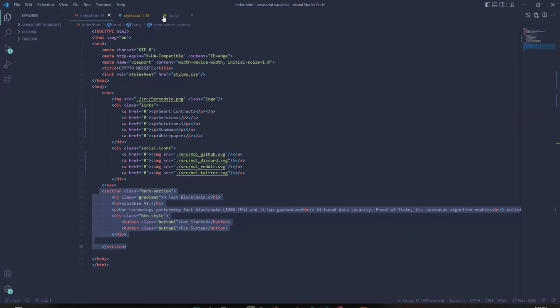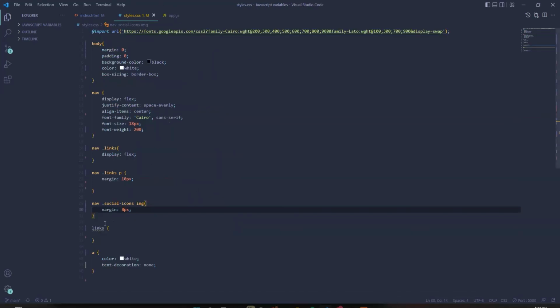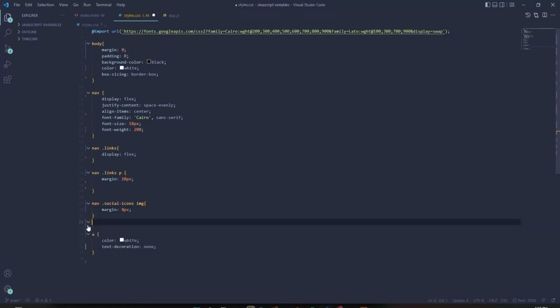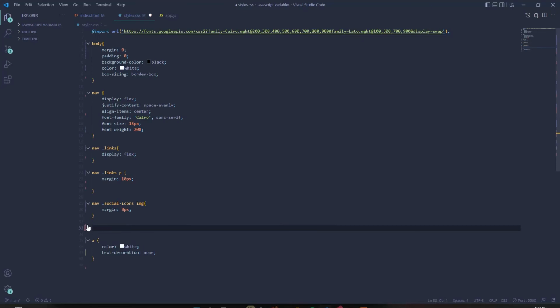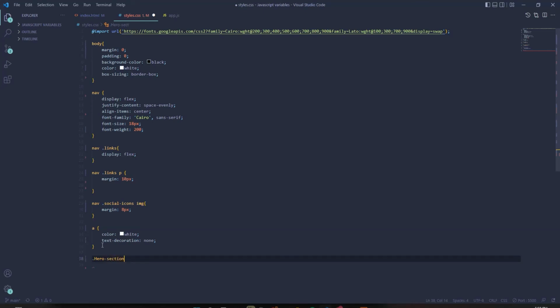So we'll go back to our CSS. This is redundant, so I'm going to clear that out and start our hero section from here. So dot hero section. This should be a smaller case.